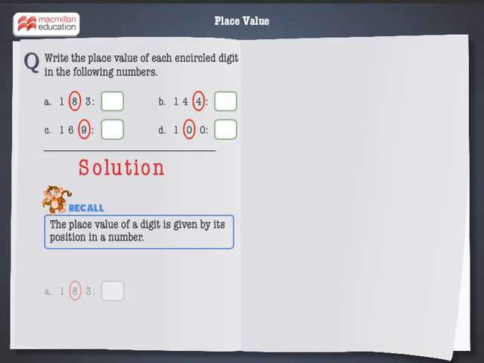Let's solve the first problem now. The number 8 is at the tens place. Hence its place value is 80.